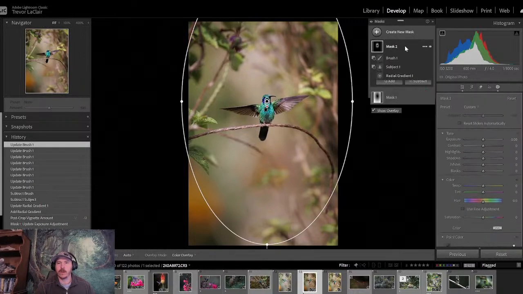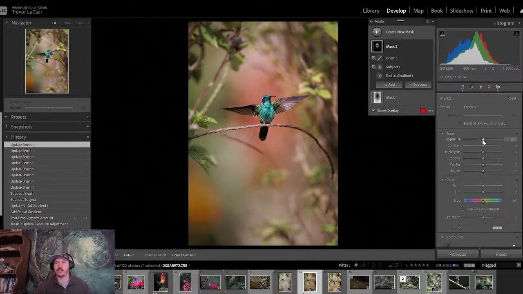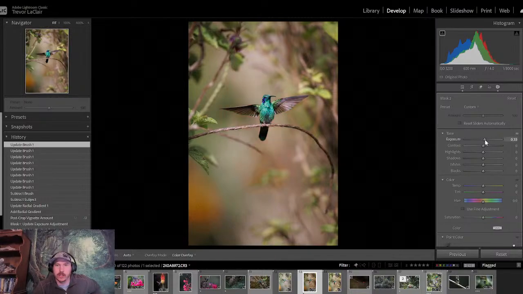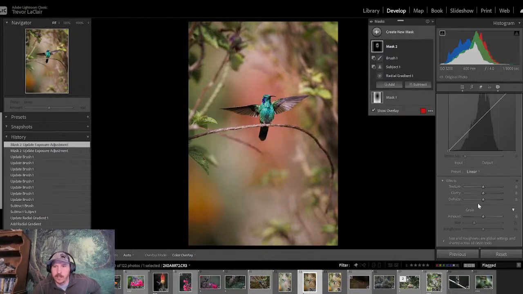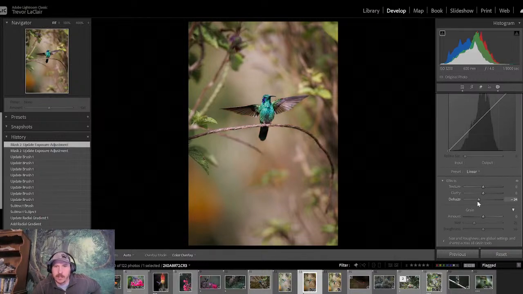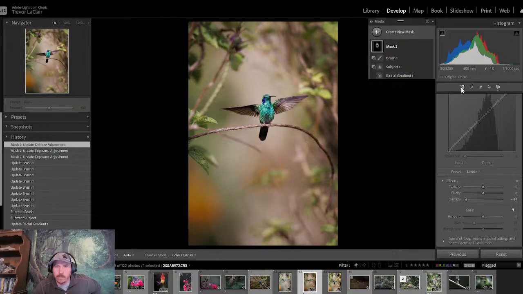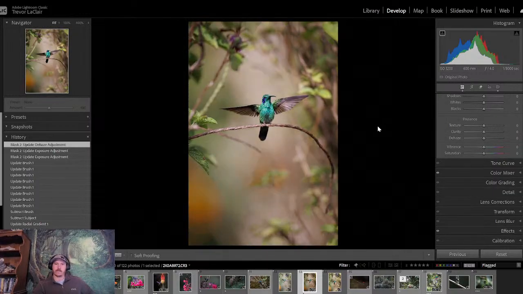Oh, run one. There we go. Okay, let's try this. I'm going to increase exposure. Actually, what if I increase the haze just in that particular area? Oh yeah, I like that a lot better. I'm going to make that bigger.